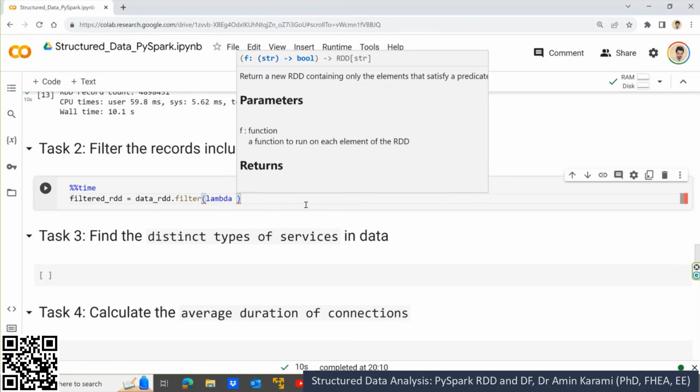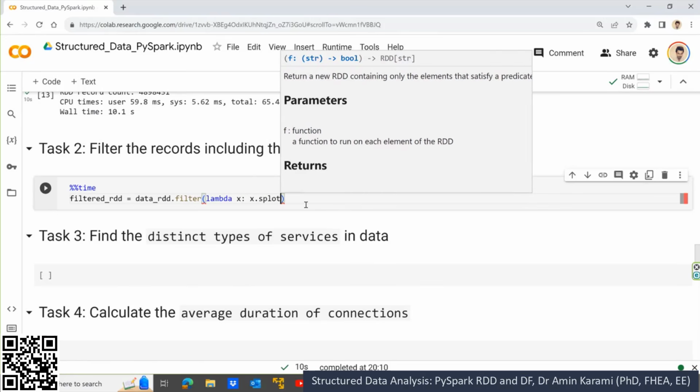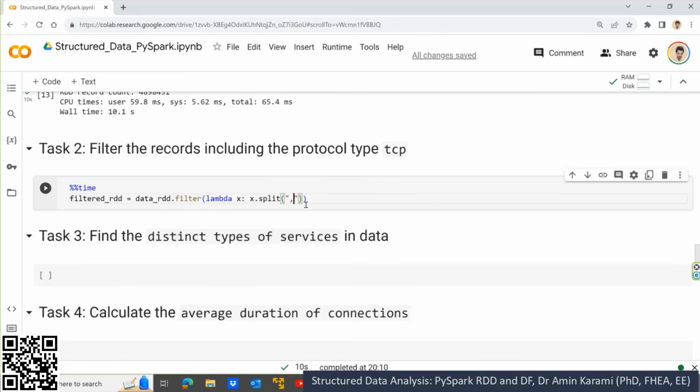Again, if you're new to Spark RDD, please refer to my previous video, which is going to be helpful to grab the main points of transformations using filter, map, and many more. So lambda, I want to get the input, then split it for me based on comma, and get the second index, because the second index was TCP.